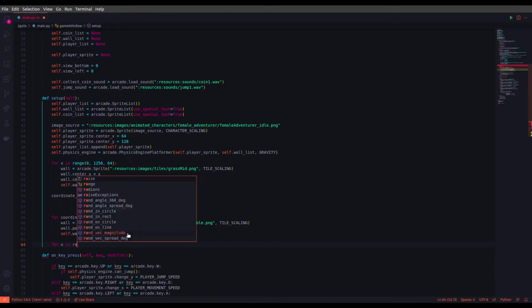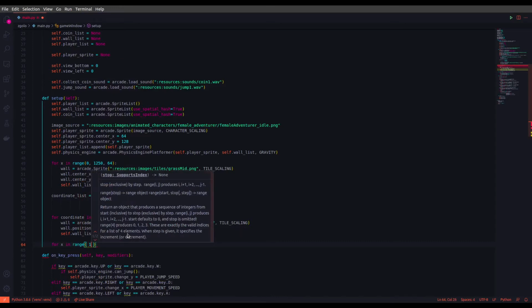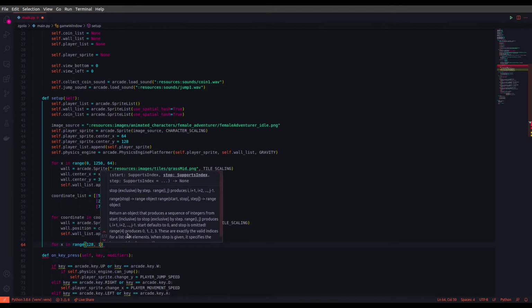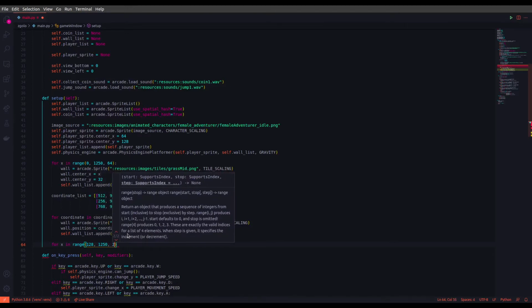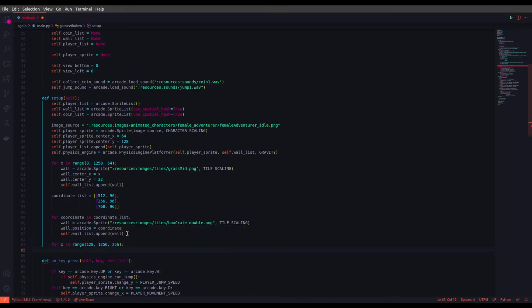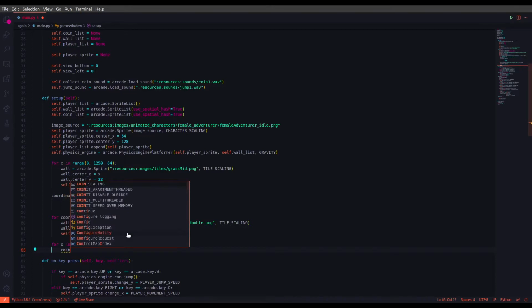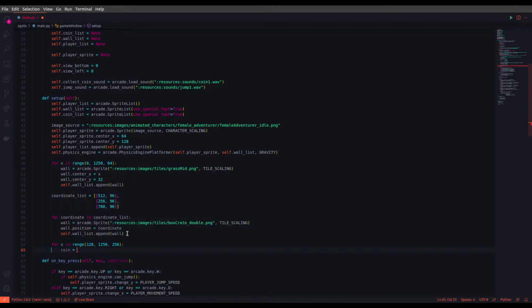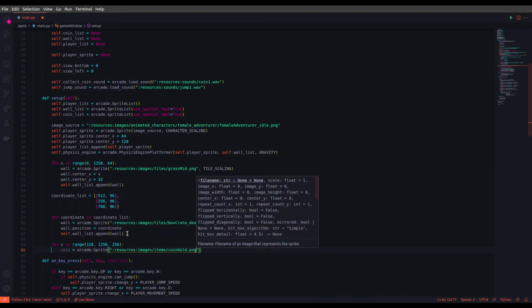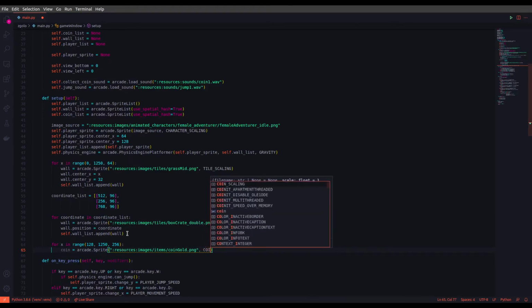So for x in range, let's say 1 to 8, and 50 plus 2, 5, 6. I will be defining a coin and I will be using an arcade sprite. Let's use a resource and let's use the scaling constant we defined earlier.